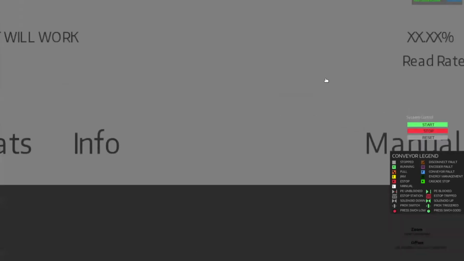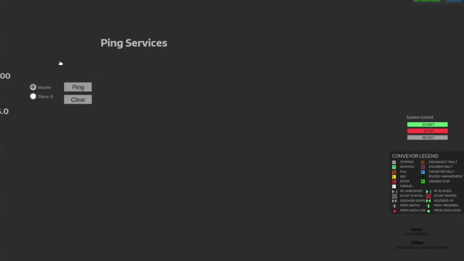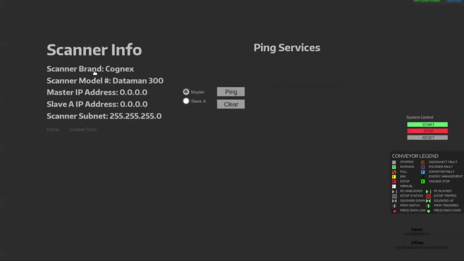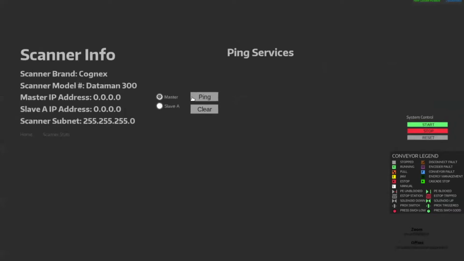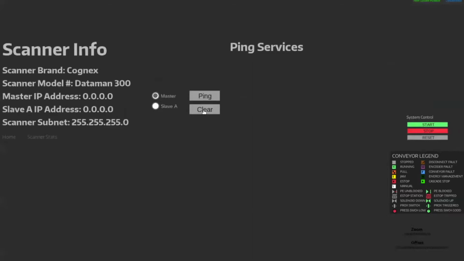And then there is some scanner information, like the brand of the scanner, the IP address, and the ability to ping it directly here. And whether it's master or server. Like if it's master, can I change it to state directly to the HTML? No, you can just ping it. Yeah, just ping it. Yep.